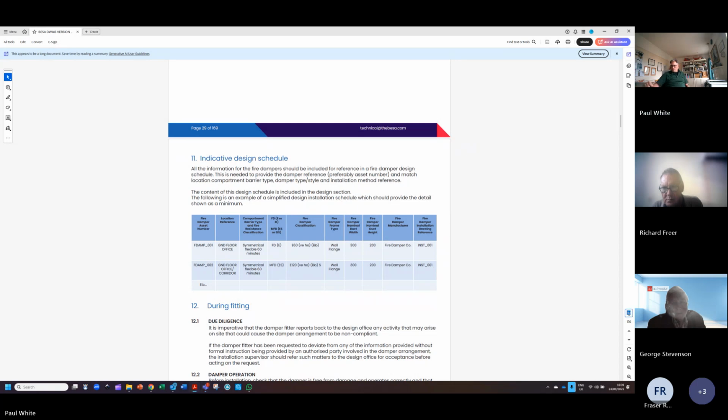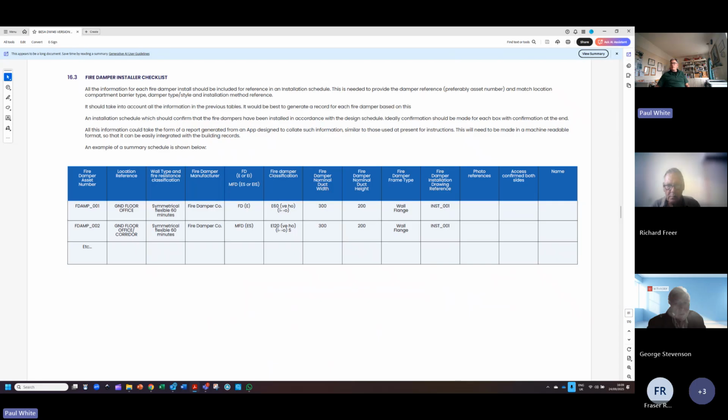And then what you've got after that, I go to the right page, this is the installer checklist. This extends from the design part of the schedule, and then you're signing with a name here to say that you've installed it according to the design. Then you've got photo references that go in there, and you've got access confirmed from both sides.